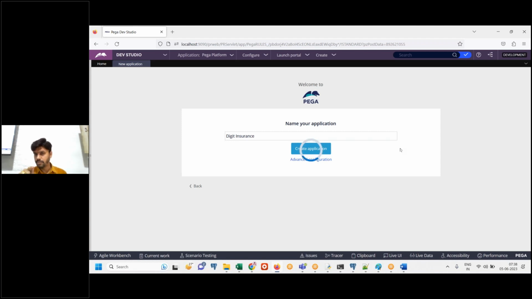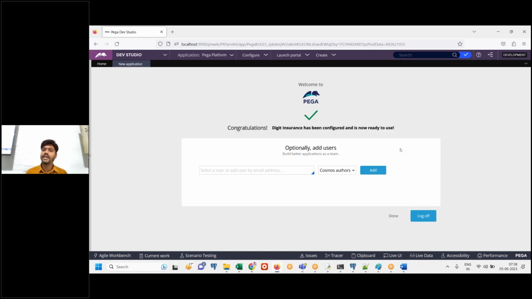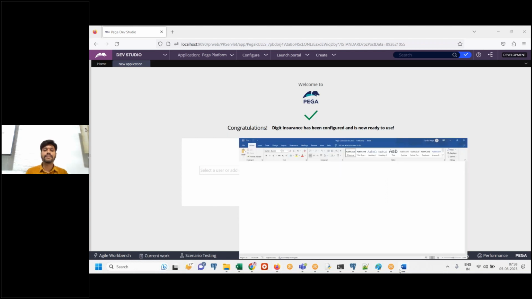This may take even 5 minutes sometimes while you are practicing. Just wait till it gets complete. For me, it will take 1 minute maximum. For you, it may take even 5 minutes. For the first 15 days, your Pega platform will be slow, even if you have 16 GB RAM. But your Windows and everything should run as usual. Your system should not slow down. Pega platform may be slow for the first 15 days. Once it starts creating cache, it will automatically speed up.